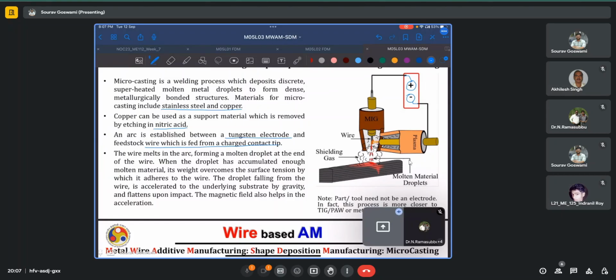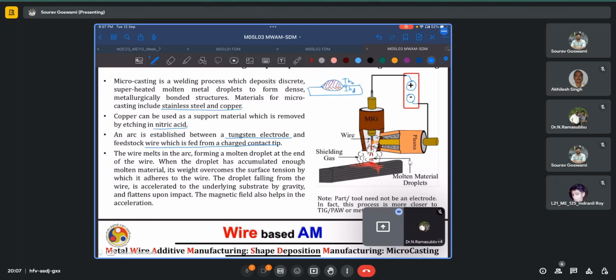And this extent of dilution is something like this. This is my substrate of the previously deposited material, and this is my newly deposited material. It can be quantified in two ways. Either we can use the heights, say the height of the bead and the depth of the remelted zone or the dilution zone, or in certain formulations, even the fraction of areas has been used. So the area of the weld bead against, say, the area of the remelted zone.